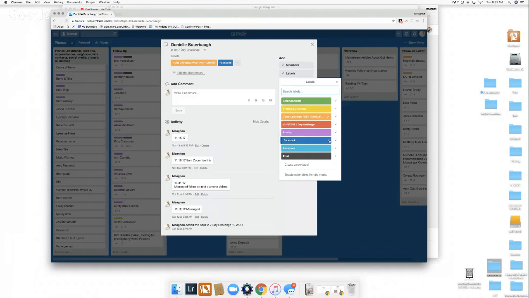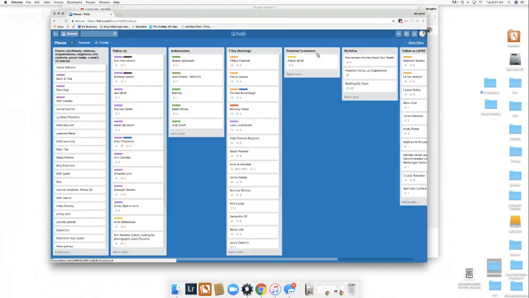I started adding how I'm corresponding with people. So this is something I just added the other day. So I know if I'm corresponding with them through Facebook, Instagram, or email. And I think for me, I really need that right now because I'm still in my warm list, but as the list grows and it might be people who aren't friends and I don't remember how I spoke with them, that'll just be an easy way for me to remember where I was corresponding with them, so that I can go find that email real quick, or I could just type their name in the Facebook search bar and they should pop up.